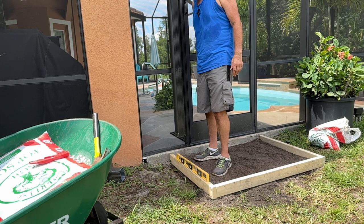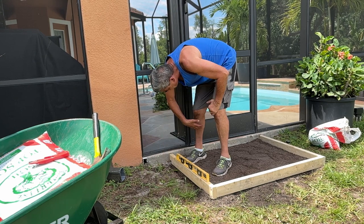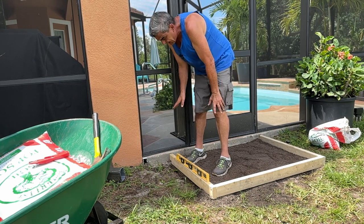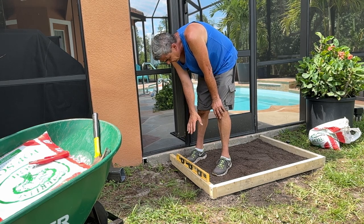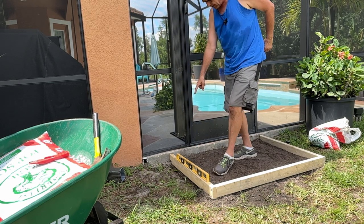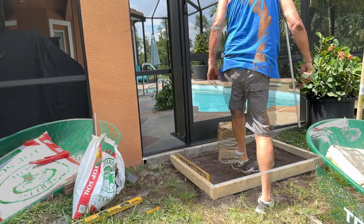You've got to be able to move that, make that nice and smooth. So I went ahead and cut little notches in the ends of these boards, both ends, so I could push it up against that. And this end is a little lower than the patio, which is good. I kind of prefer it to be a little lower. I went ahead and re-leveled. Now I'm going to need to put a little bit more dirt in these ends here to plug those holes, and then we'll start doing the concrete.